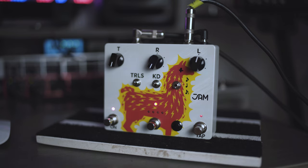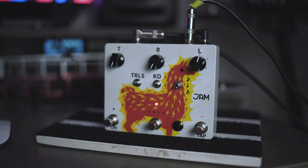This is a great spot to bring in a stereo delay and reverb after the fact to show how you can add a lot of subtle movement and character by using this as a modulation device as much as using it as an actual delay device. So we've brought in an additional tape delay and stereo reverb in the Quad Cortex. Let's bring in that Jam Pedals again.